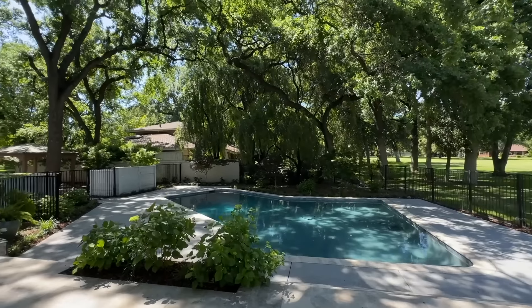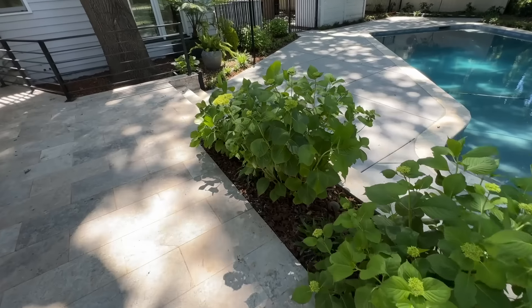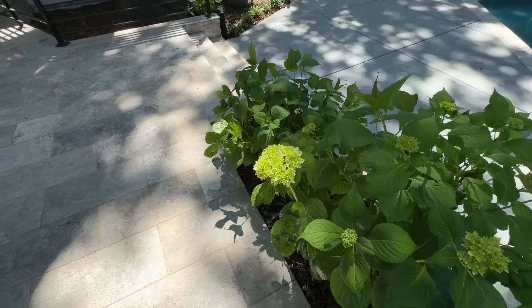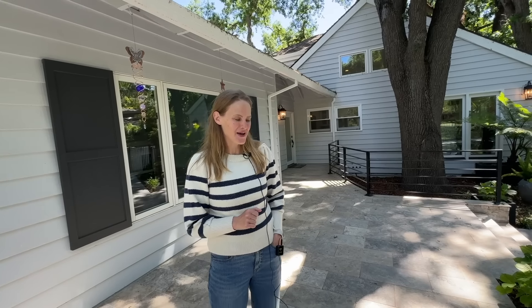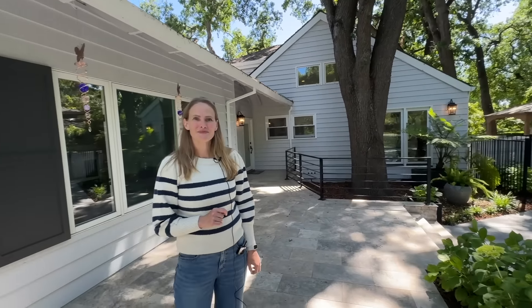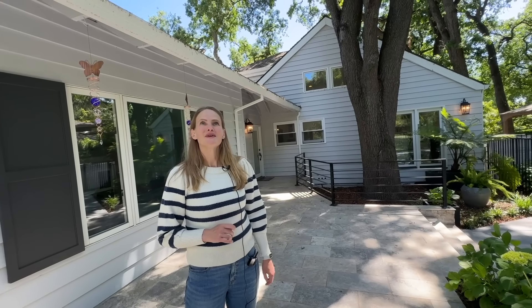Oh my goodness. I just have to say this garden is just incredible. You are so lucky. Look at this back here. And then more of these hydrangeas — they're not quite blooming yet, but they will be and they'll be a stunner once they're blooming. Do you find yourself wanting to add more plants to your garden or are you happy? No more plants. We're done. Okay, this is enough for us to take care of. I think that's great that you know that and you've limited your color palette so it all makes sense. Now you can wait and let it grow in and just enjoy it.